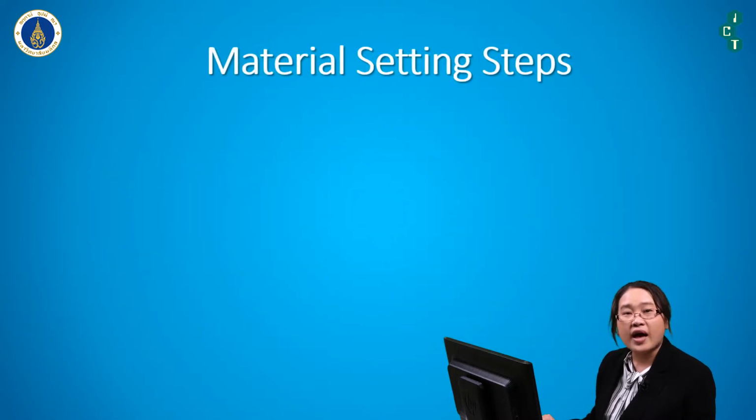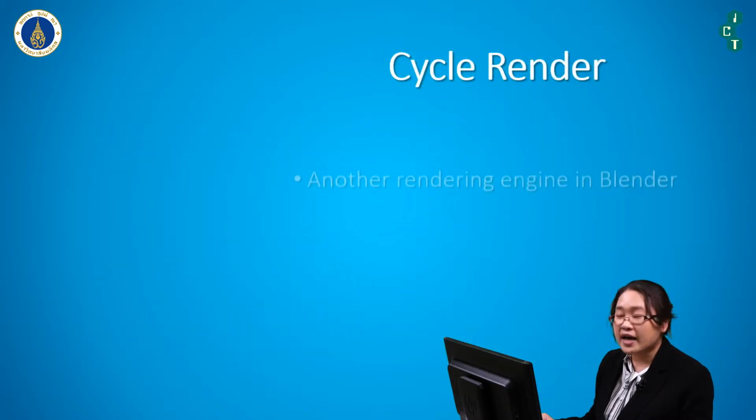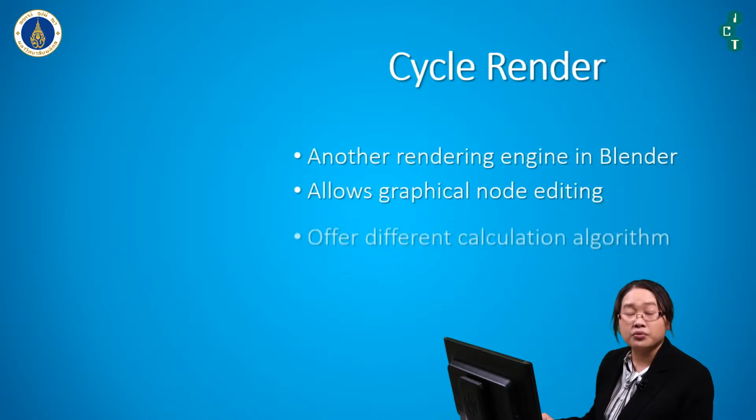And then you have to do material setting. There are a couple of steps that you should do. The first thing is you have to set the material property on your surface. After that, you can adjust or apply more nodes, which we are going to talk about later in this unit. The last step is when you apply the effects onto your model, which we will not talk about that much in this course.